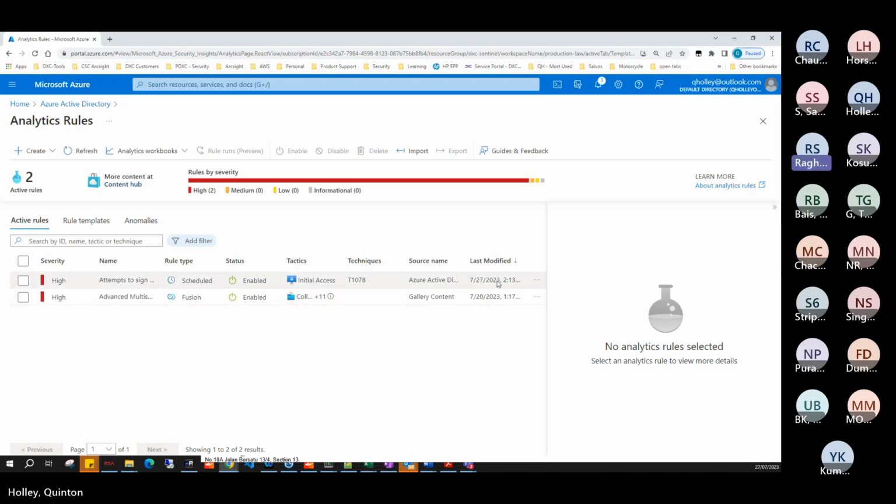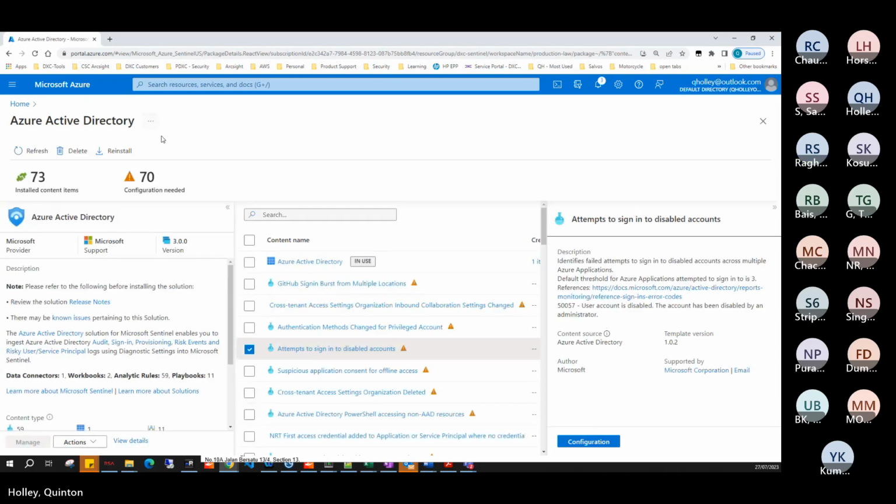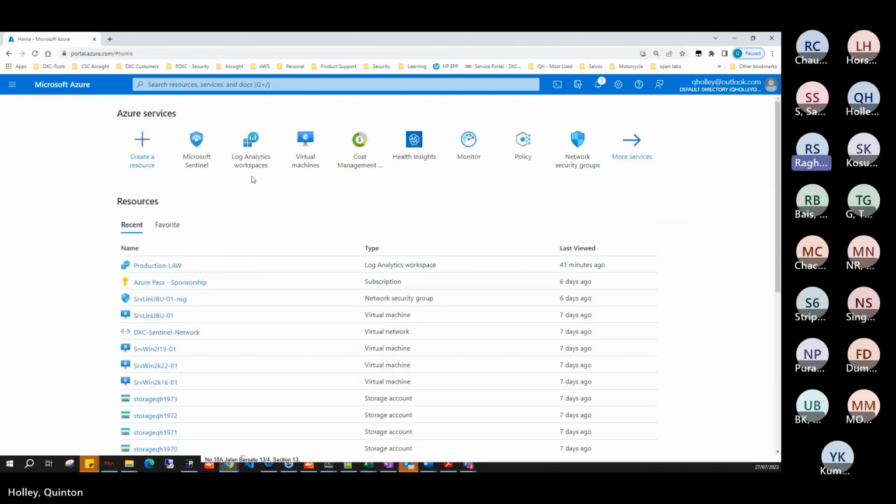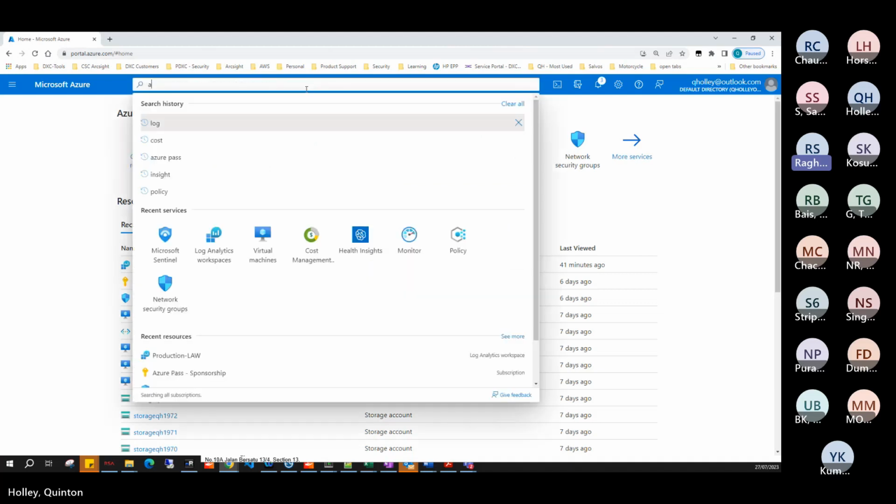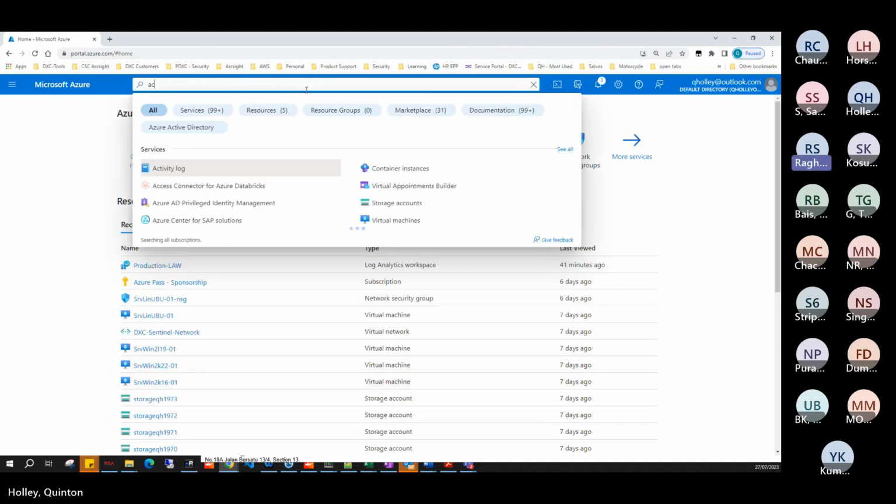Now what you need to do to give some feed to this rule, we need to simulate. Ours is not a production environment. So what you need to do, go back to Azure Active Directory, the Azure Active Directory service. And in the Azure Active Directory service, I'm sure you must have at least one or two users.